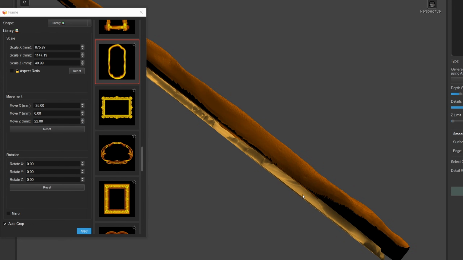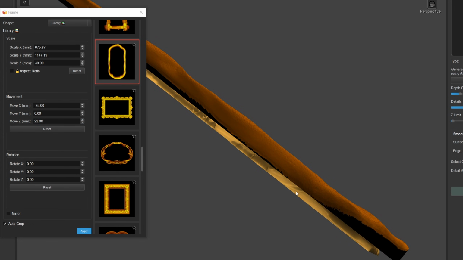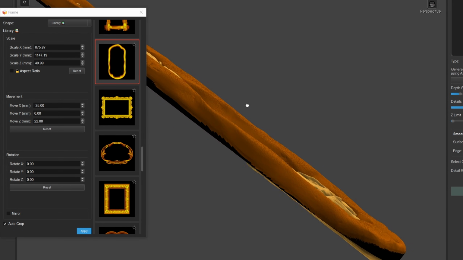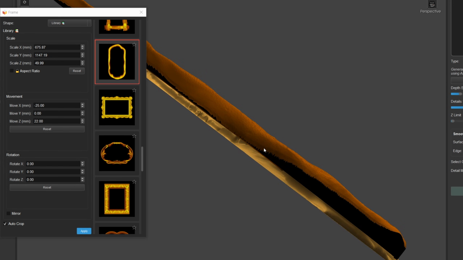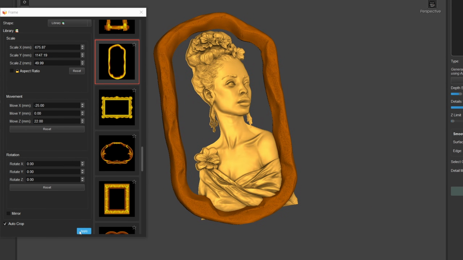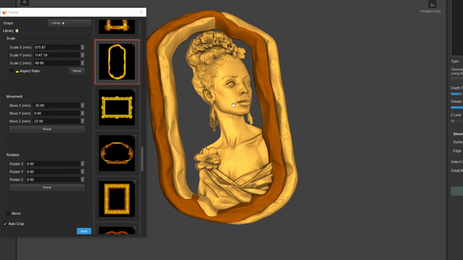Okay, even if the bottom is not fully covering the thickness of the mesh, that's fine, as long as the top area is covering, because then it's gonna automatically create a straight face here. Okay, I'm gonna click apply, and this should create the frame.